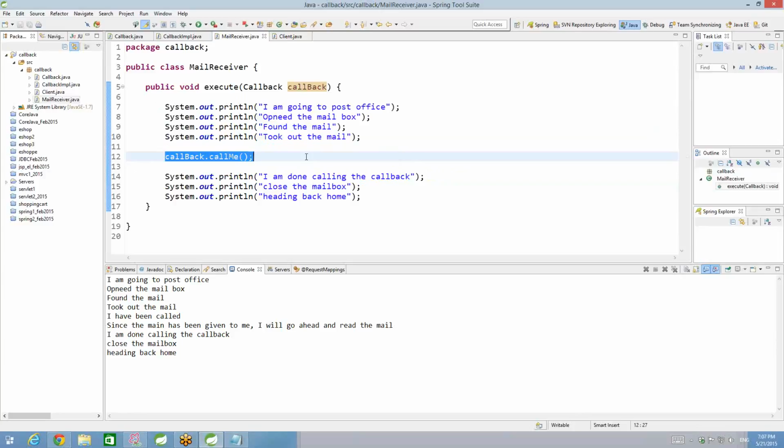This is what Spring JDBC template does. Not only Spring JDBC template, Spring has a lot of templates: Spring JDBC template, Spring REST template, Spring JMS template, JPA template, tons of templates. And not only Spring templates, JavaScript's whole jQuery depends on callbacks.